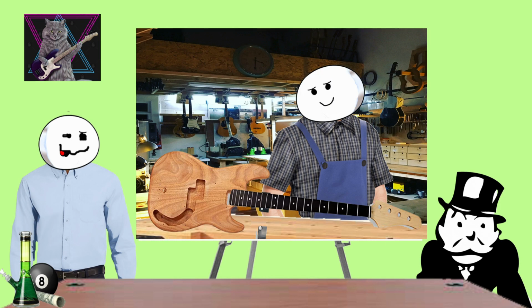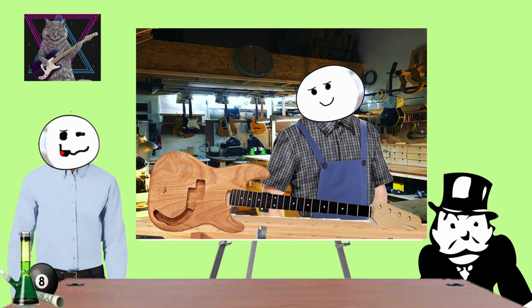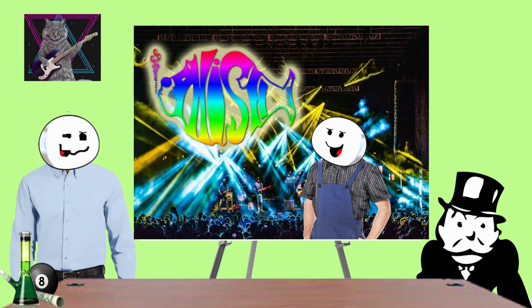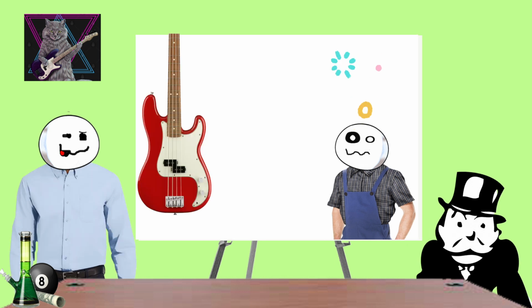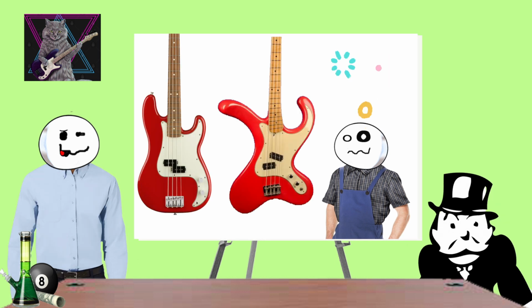Now what in the name of unholy lava lamps is this fiasco? Let's find a guy who builds basses. We'll send him to a fish concert, and when he's all gacked out on mushrooms, we'll sell him on building a pea bass. It should wind up looking like this. The kids will love it. It'll be all the rage. Great idea!